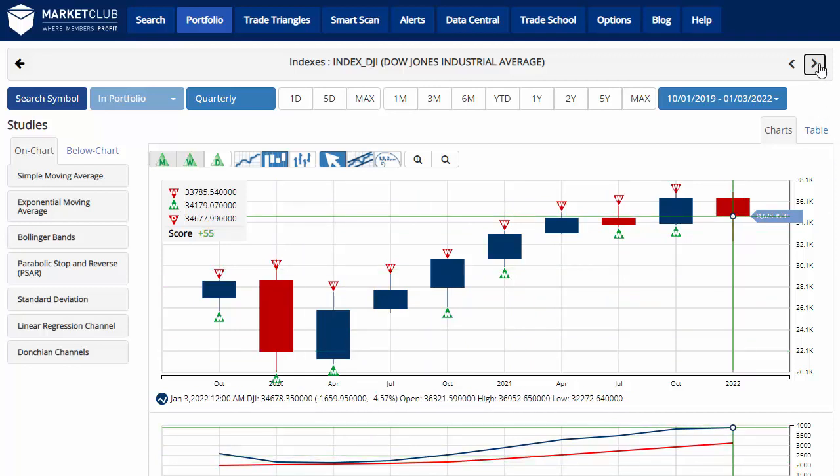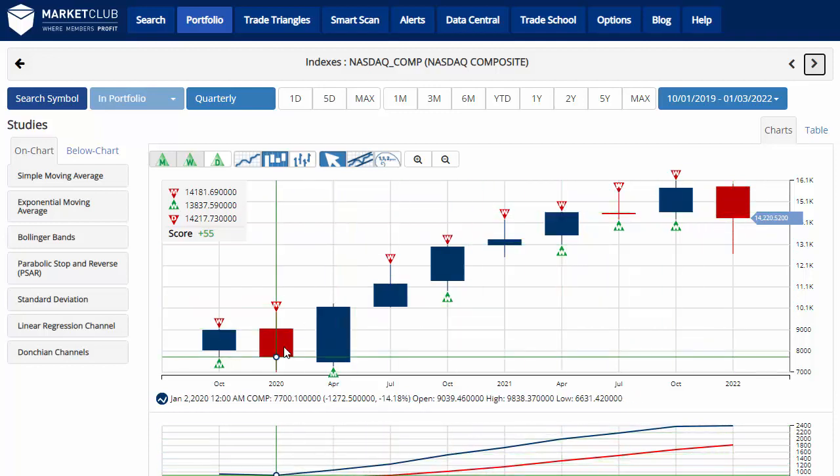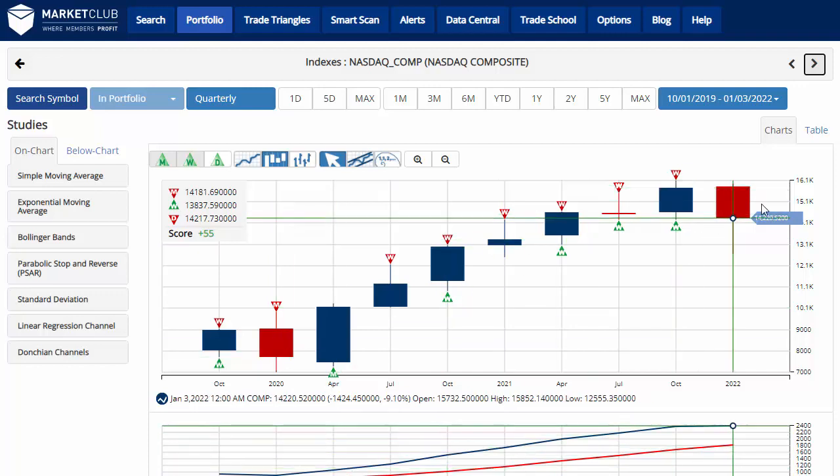But the big loss this year was the NASDAQ. As you can see, it was down a little over 9% that first quarter, as tech was hit hard with the sell-off. Back in 2020, it was down 14.1%. So even though it seems rough lately, we have made some gains higher, and we have to keep that in mind.